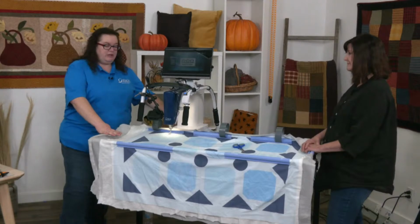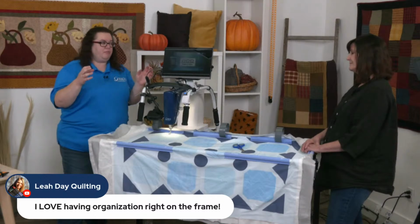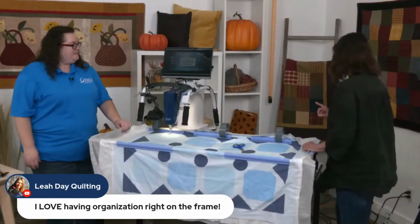Also, if people are worried about the width, like how big it is, it's again that 12 inches, and the carriage clamps will hold your machine in place. But if your machine is coming all the way to the edge, you don't need those carriage clamps that much. So another feature is, this is pretty cool.